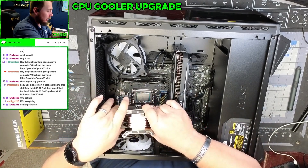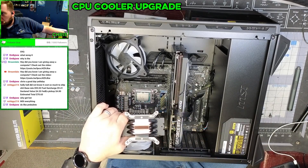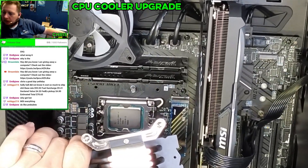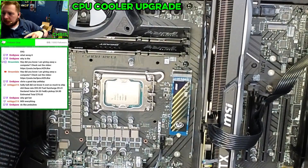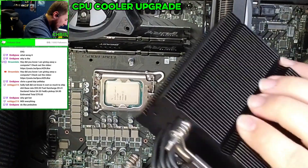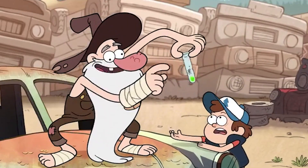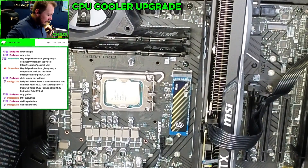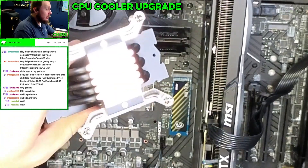So I just pulled this off. We're going to zoom in — this is a pre-built, and this guy has never taken this apart according to him. Look — MSI shipped him a cooler with literally no thermal paste. This is an MSI pre-built out of the box, swapping the cooler, and there's not an ounce of thermal paste on this. Here's your problem. I get the need for pre-builts, but this is wrong, MSI — you need to do better.